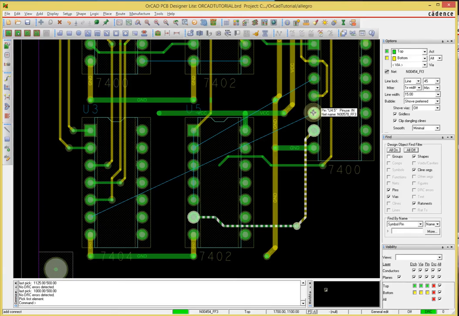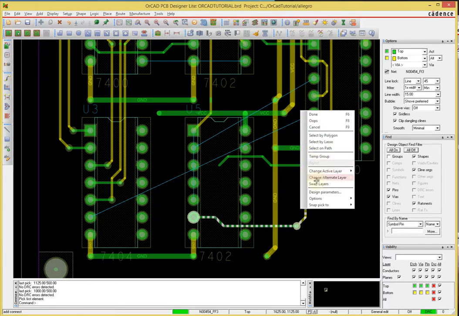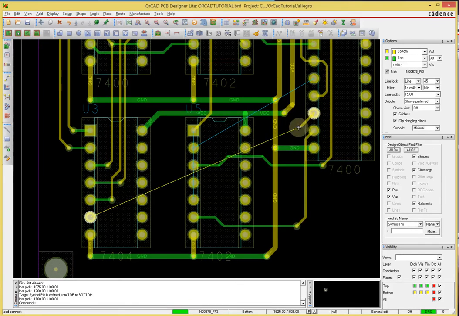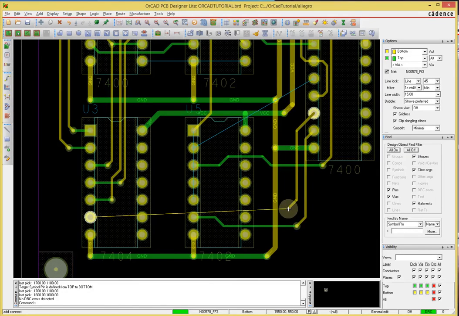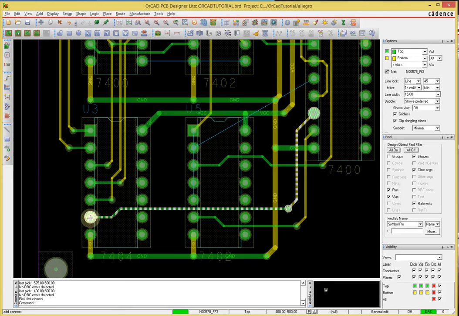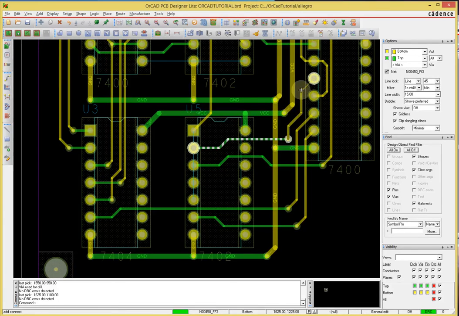Let's see here. Looks like we can move. Let's start from the bottom layer. So we'll do bottom layer there. Click there, and then I can make another horizontal motion. Double click. We're on the top layer now. Snake through these pins. Click, click. That's taken care of. Looks like this rat line here. So we are already in the top layer. So top. We'll snake through here. Snake through there.